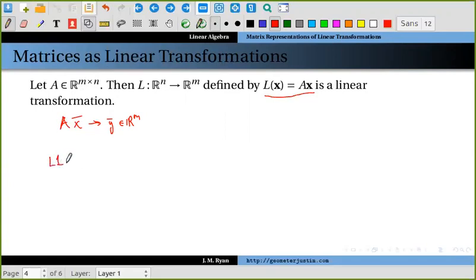I'll let you check the two properties from the previous page, but they're pretty straightforward just following matrix rules. So I'll write them out, but the things we need to check are that A times alpha x equals alpha times A times x. Of course, we know that's true. And for L2, that A matrix multiplication can distribute over vector addition. And it can, because as long as the matrix stays on the left, we do have a distributive property. So you should check these in more detail, but they do work out. And so matrix multiplication is a linear transformation of R^n to R^m.